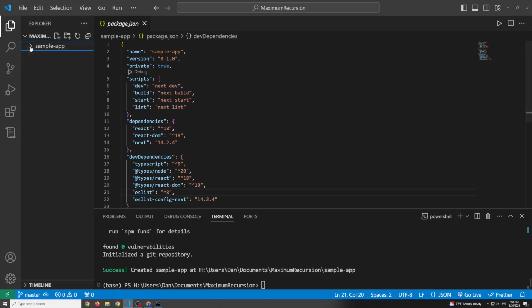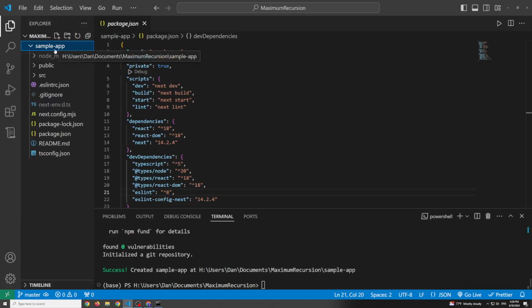Now, the issue we have right now is when you create a new app, it will create a separate folder for that app, and that's fine. We don't mind that at all. So make sure that whatever directory you have, that's kind of the main directory you use for all your projects, and then create your projects directly from there. But once I create my project, I need to navigate into this folder. So I'm going to do that down here, cd sample app.